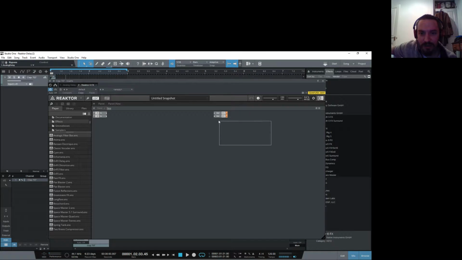Should be a giggle. So, first of all, I'm going to start with my inputs and outputs here. So I've got my left channel. And left is always number 1 in Reaktor. And right is always number 2. So let's just do that and make that a little bit clearer straight off the bat. And we'll do the same thing with our outputs too, just to keep it nice and clear.